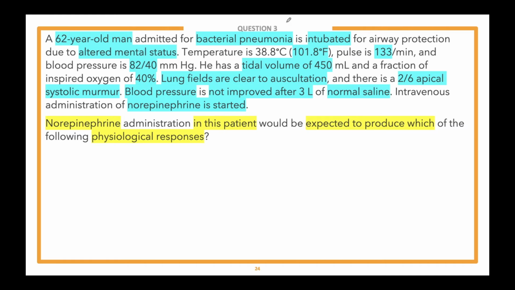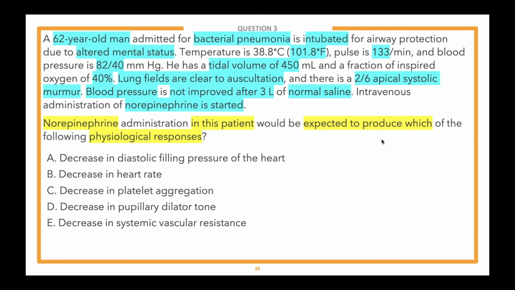So how many steps is this question? Well, one, I think we've got to figure out what's going on with this patient. Two, based off that, what would norepinephrine do in that patient physiologically? So I think this is at least 2 steps. There may be ways in the way the answer choice is worded, maybe there's a third step, but I think there's at least 2 steps: figuring out what's going on with this patient, and then what norepinephrine would do. And I think that takes into account knowing the mechanism of norepinephrine. So let's take a look at those answer choices.